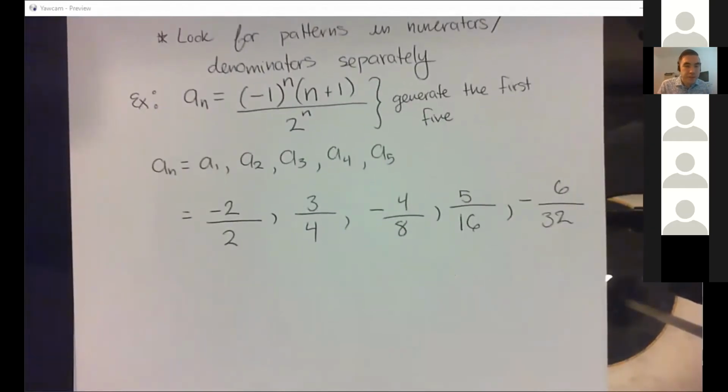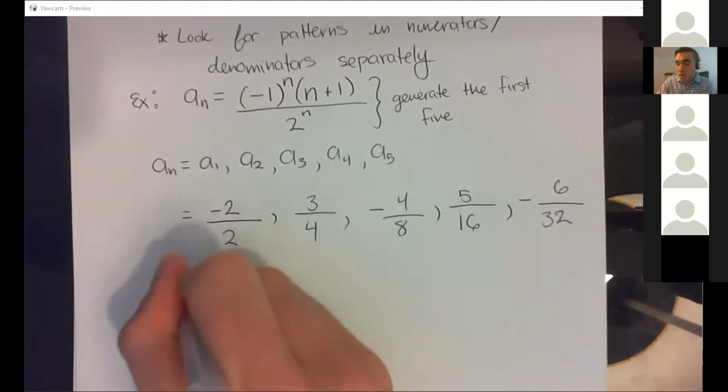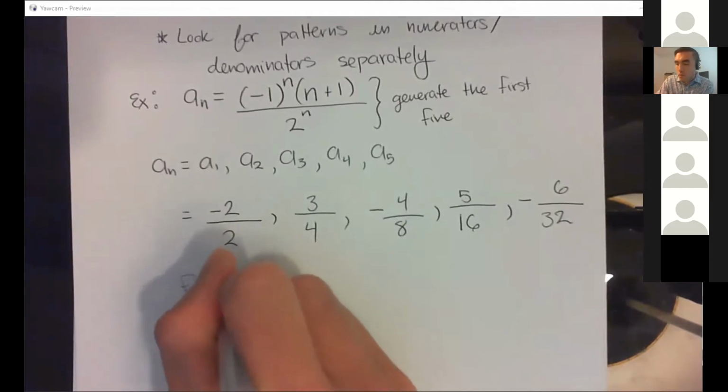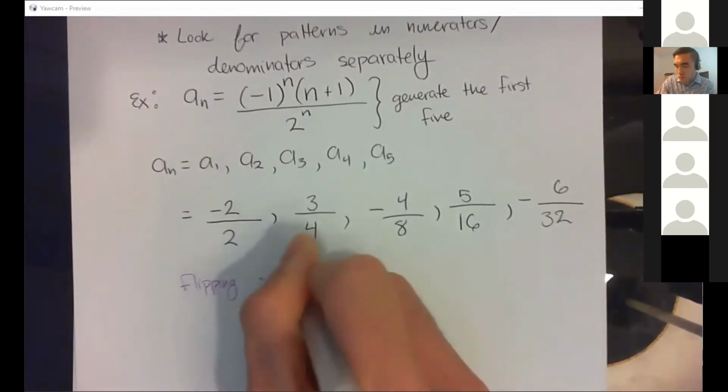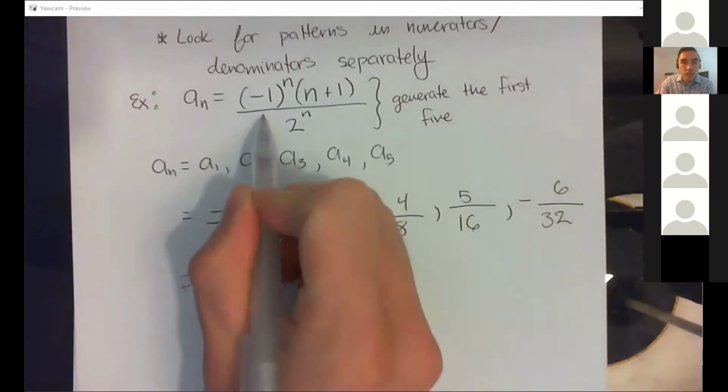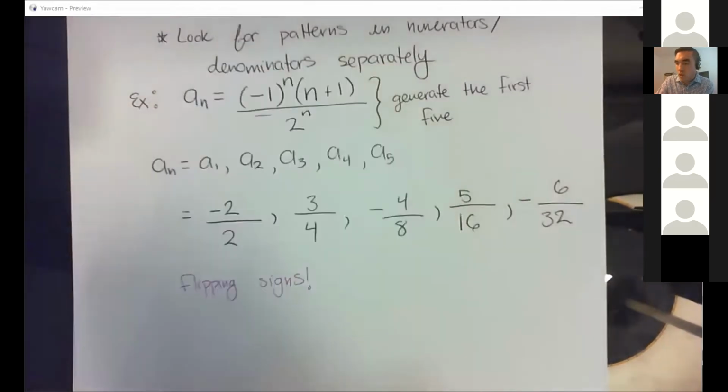Is that okay? How does that look? Yep, looks good. Okay. And so the reason why we do this is that the hard thing to do here would be to look at this list of digits and from this reverse engineer what's going on in the actual equation that generates it. However, let's just go ahead and identify what bits and pieces are here that would give that away. Negative, positive, negative, positive, negative. So we have that flipping back and forth, right? So we have flipping signs. That tells us that this piece has to be here, that there's some sort of -1 to an exponent.